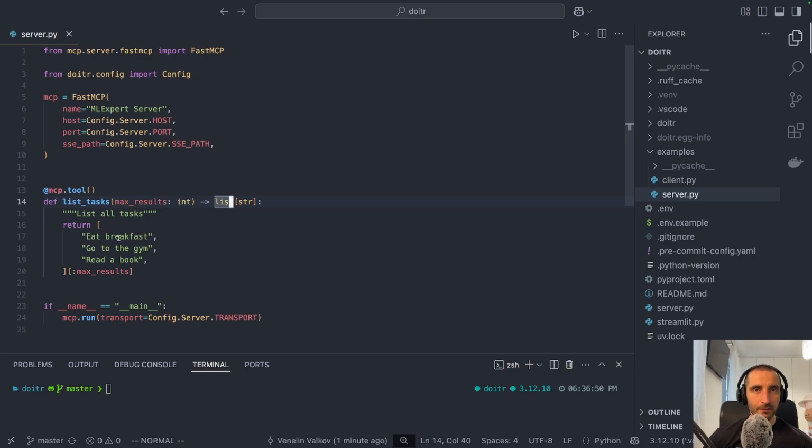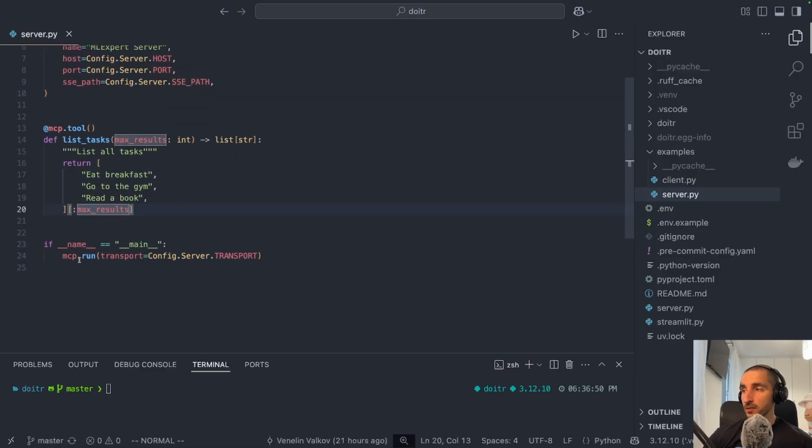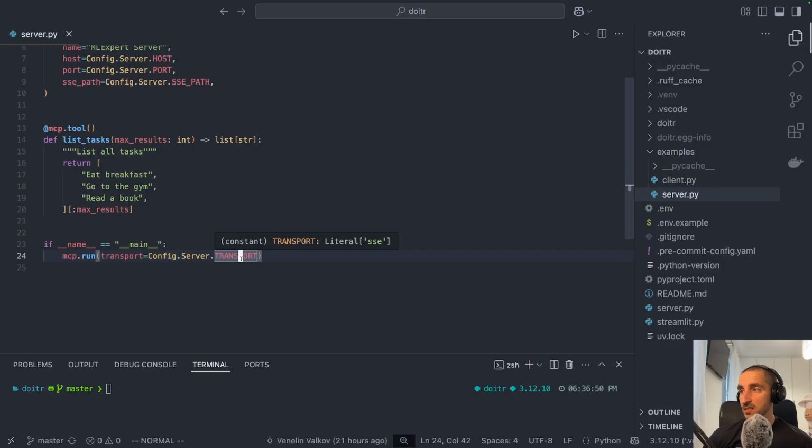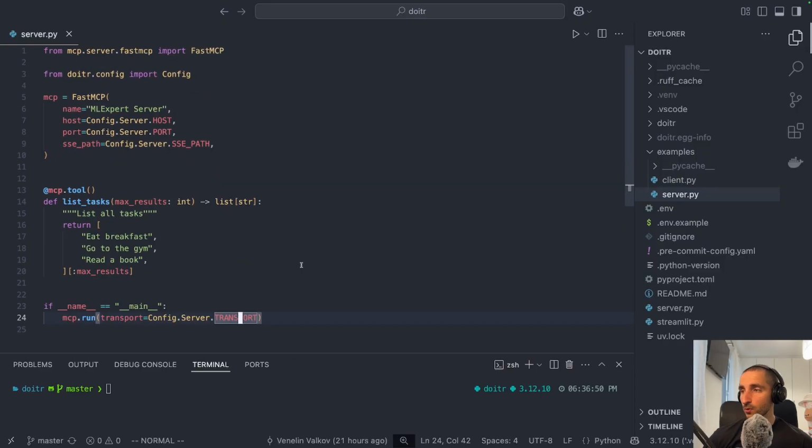Of course, we have a very dummy implementation in here that just filters this stubs list inside. And in order to run everything together, you need to call into your main part of the script, if you're using a script, mcp.run, and then specify the transport, which by default is stdio or standard IO. In our case, I'm going to be specifying the server-sent events in order to run this together.